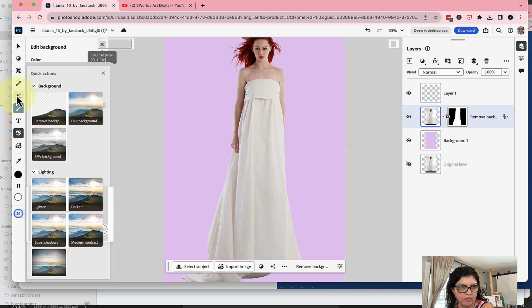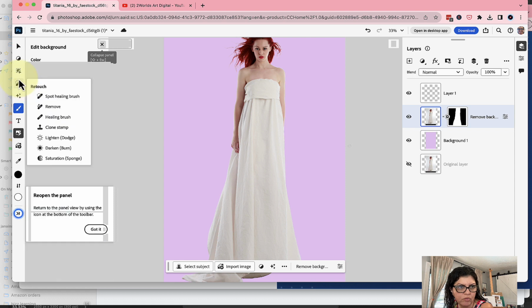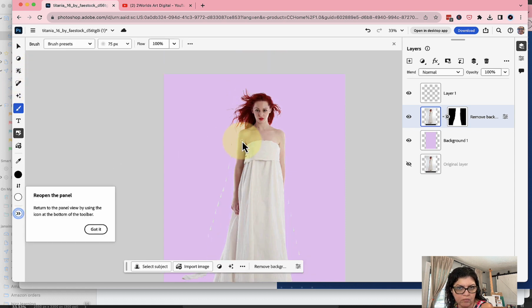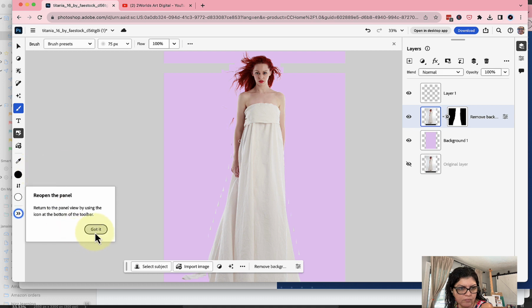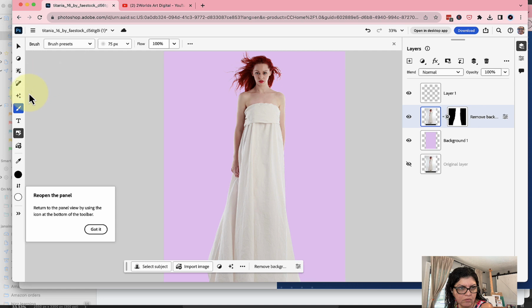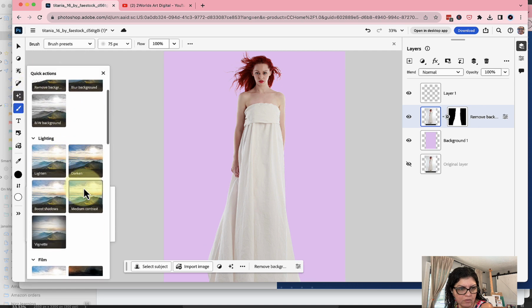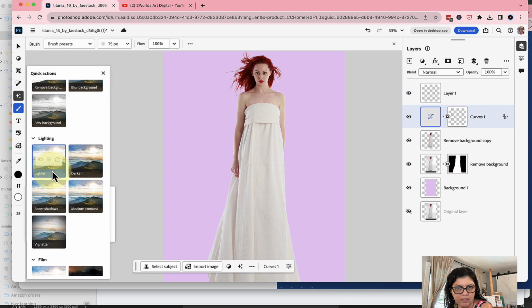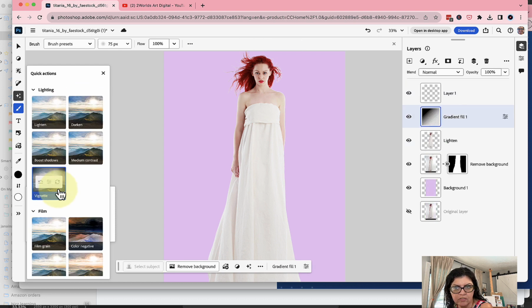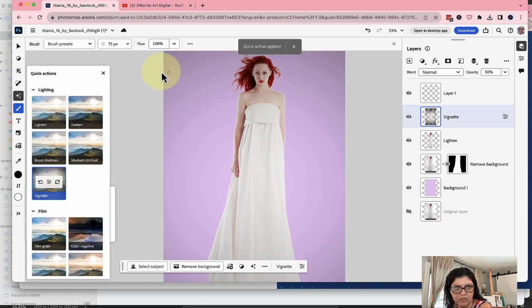Also they have some quick adjustments here. So for example, if I go to her, let me show her, right? Let's reopen the panel, and maybe we can lighten her, or let's create a vignette. You can see it created a vignette on the whole thing.